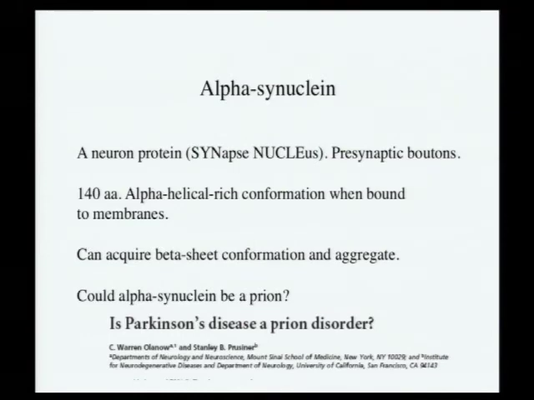There has been quite a bit of discussion in the literature, including from Stanley Prusiner, that Parkinson's disease could be a prion disease. The hypothesis here is that Parkinson's disease could be an infectious disease in the sense that it could be infectious within the organism, but we have absolutely no evidence that Parkinson's disease is infectious between individuals. It's just infectious in the way it would spread within the body of the patient.